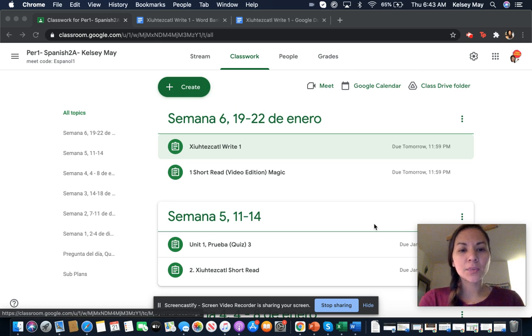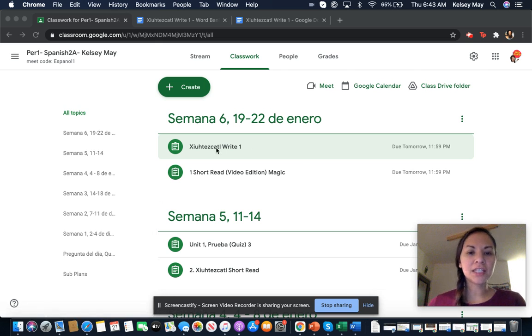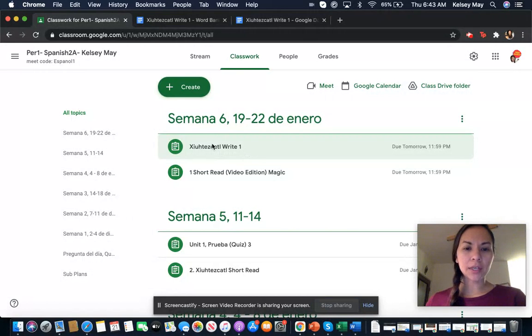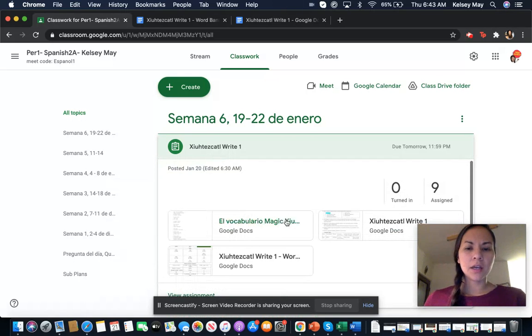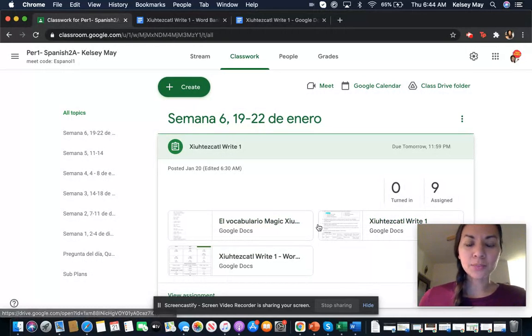So, this is an explanation of the Xiuhtezcatl Write 1. Okay, and I'm gonna have us go through the various documents that you need to utilize throughout this project.